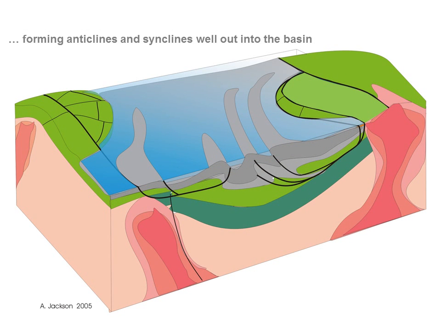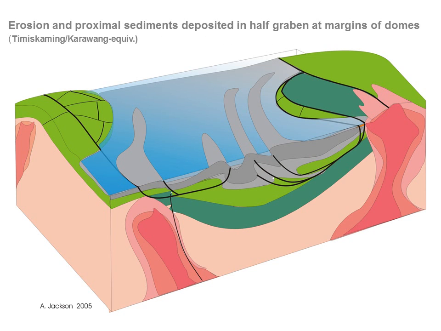As these slabs slipped into the basin, they rode on the detachment faults and bulldozed the sediments ahead of them into a series of anticlines and synclines that formed tens of kilometers into the basin. Poorly sorted material from these landslips ended up being deposited into smaller basins or half-grabens developed around the domes.